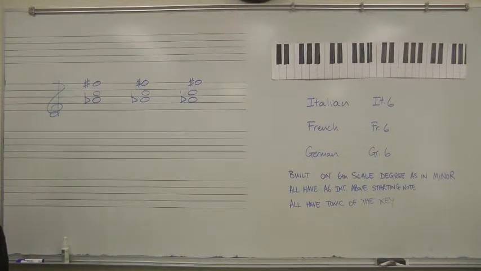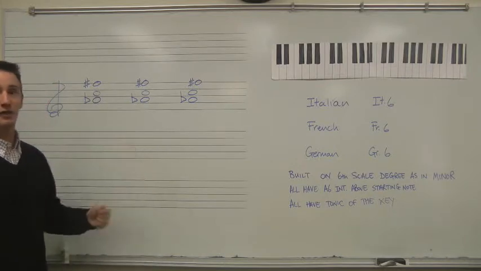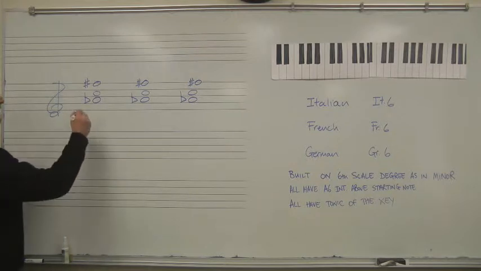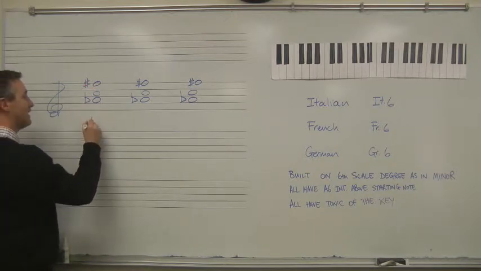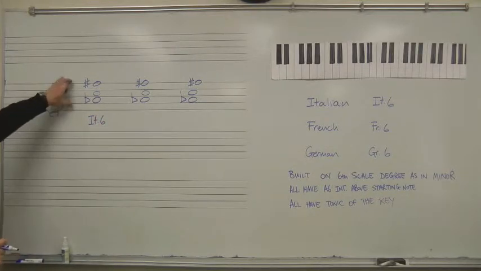Now, where they start to differ from one another is in the things you do next, the notes you add next. So in the case of the Italian sixth, in fact, this is it. There is nothing else to add. This is the Italian sixth. It has these three notes.